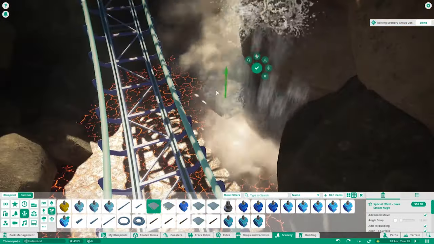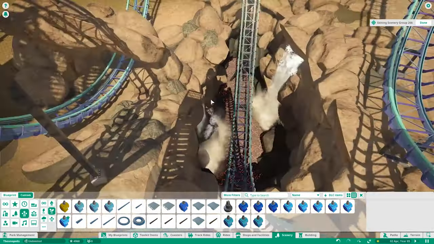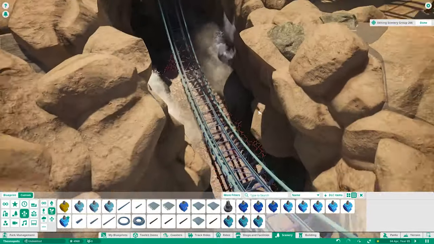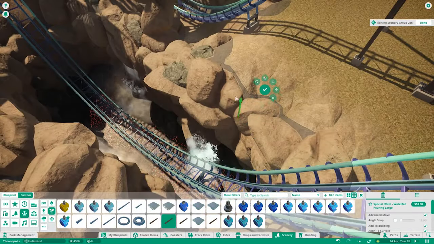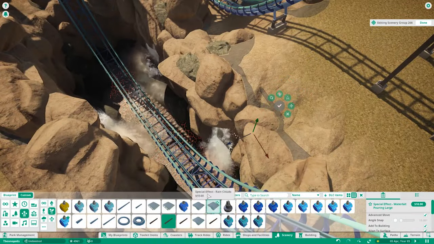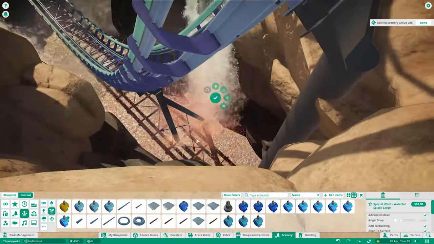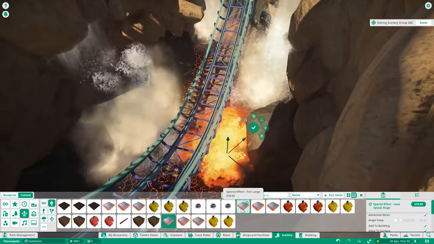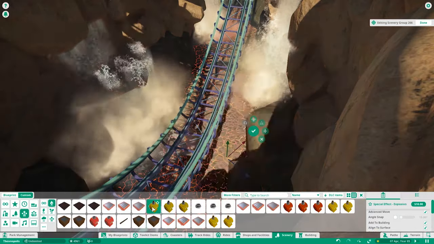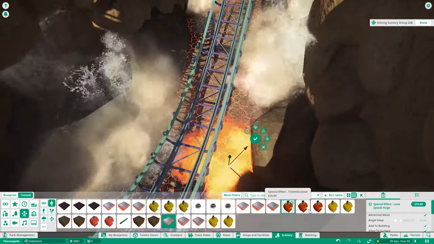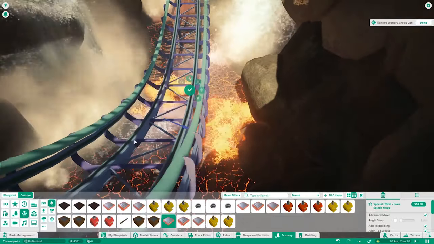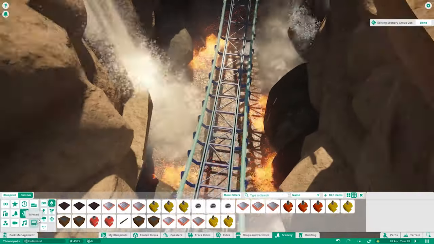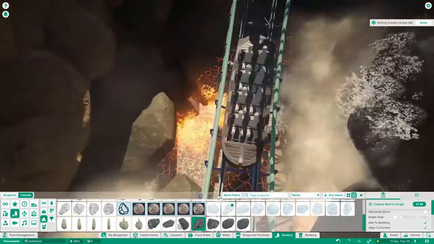Also wanted to add waterfalls to tie in with the darker, not darker side, but the more prettier side, but also showing like, yeah, this city got flooded. But I'm going more into the story of basically Atlantis probably in the next video, because right now I'm just so happy that I'm building a coaster, which is weird because I'm not good at building coasters, and I'm more interested in building pretty things and scenery and such.